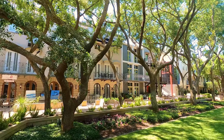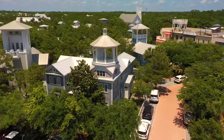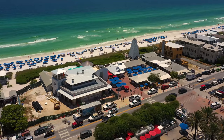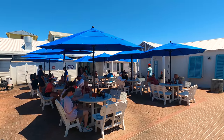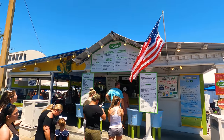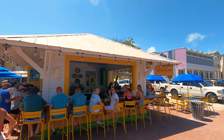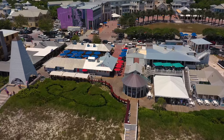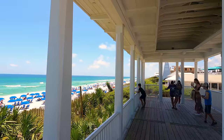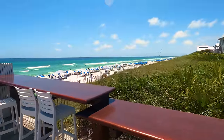Behind Central Square is Ruskin Place, a picturesque park surrounded by art galleries and boutiques. Across the street from Central Square, there are several counter-side eateries with patio dining. Enjoy grass-fed beef burgers at Pickles, or the Trattoria Pizza Bar, a taco bar, the Shrimp Shack, a nice boardwalk along the beach with a large pavilion. Enjoy your lunch with a nice waterside view.